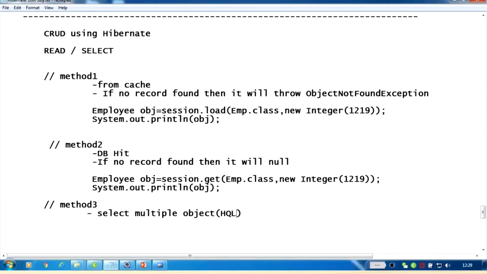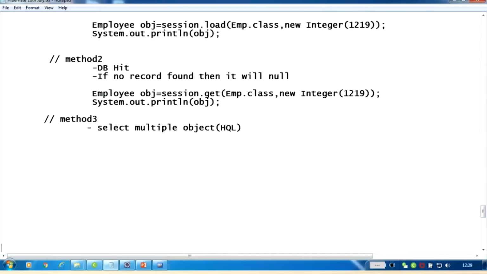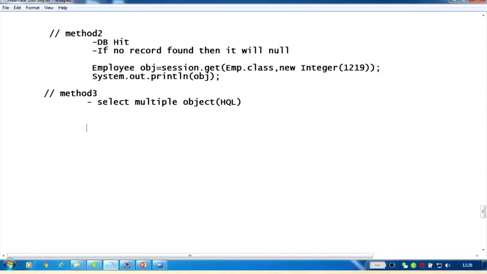Now, what is this HQL? Last time we talked about it. Let me see once again. HQL's full name is Hibernate Query Language. But in a database, if I'm going to see the details from the database, I can use SQL, right? So here also I'm using the database itself, from the database.